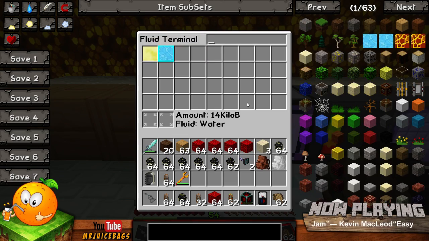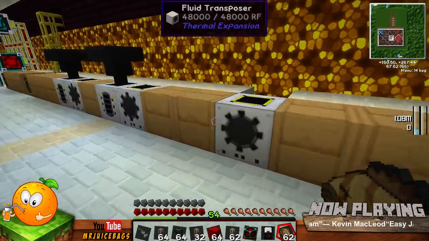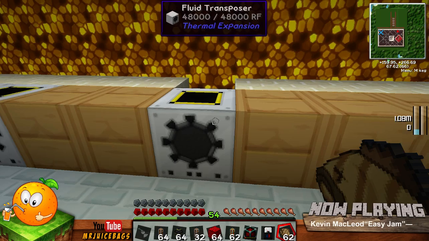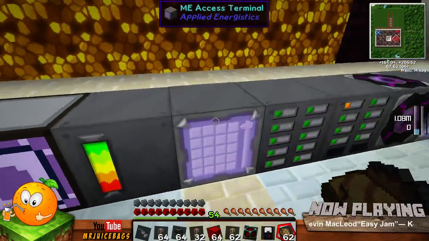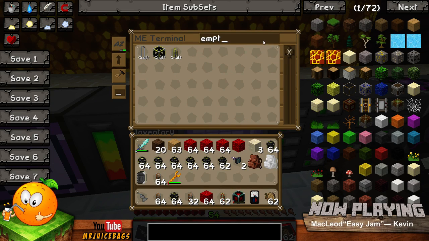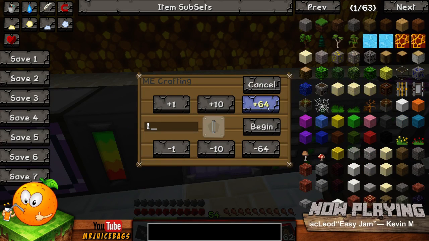Getting there. Of course, we've got it auto-filling into this flow transposer. Looks like I've got a stack of deuterium cells ready to go. Let me go ahead and make some more empties. Let's see, empty cells. Let's go with another stack.